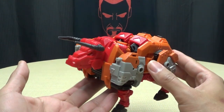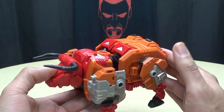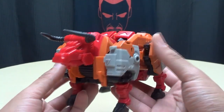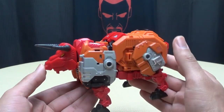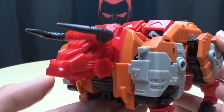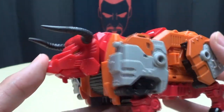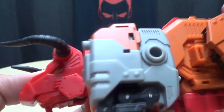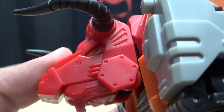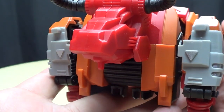Here is BOVIS, who is an homage to G1 Tantrum. Basically, Mastermind Creations is doing their version of Predaking, and this is the first part that was released. So here we have BOVIS, not Tantrum, and here he is in his bull mode. It looks really cool. Really, really do like it. Nice work there on the head sculpt. His eyes are really recessed, so you can't really tell, but they are painted in. Nice gold color, and all around, a nicely done sculpt.